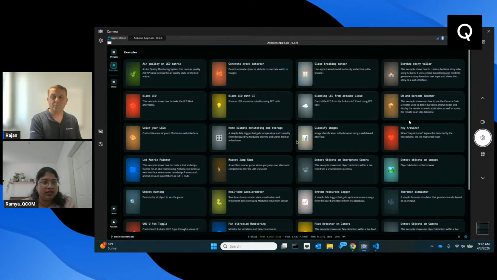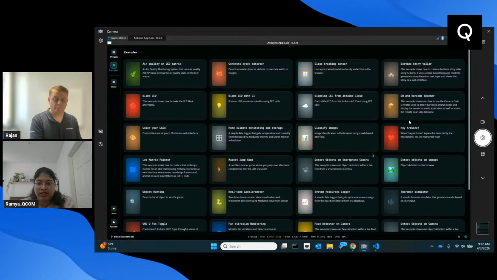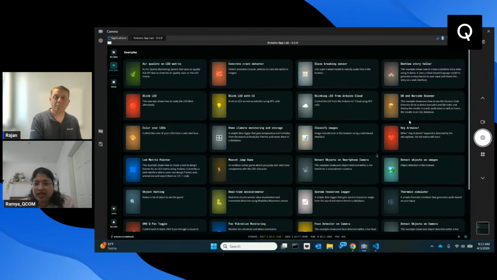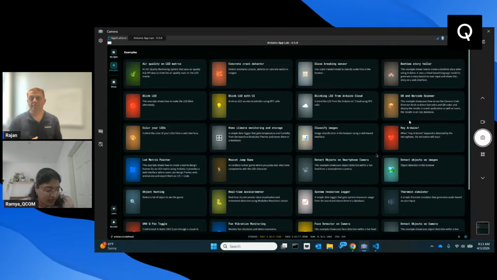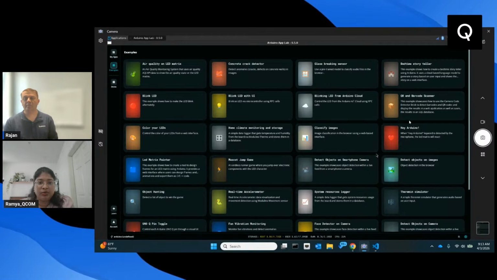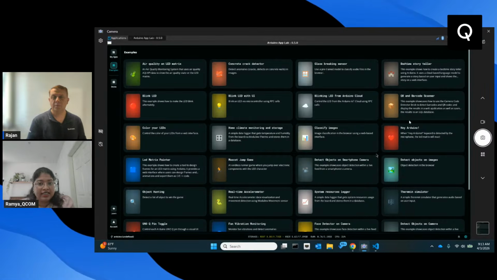It is loaded with a lot of sample apps that fall into different buckets. Could be AI apps which classify images, which segment the images, or it could be examples that work with the onboard LED matrix or the onboard LEDs itself.